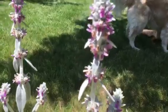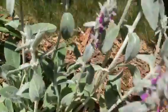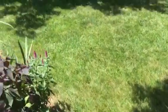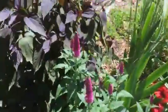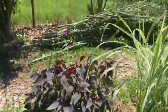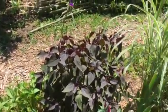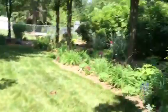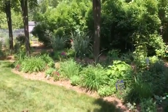This probably is not the best light to film in, but this is the lamb's ear. They are blooming. The bees will be around. I have 3 or 4 of these pink Veronicas here. I had planted these last year, one blue, one pink, one blue, one pink. Well, this year I changed that up and I've got blue down both sides, so I need to pull out these pink ones. And I'm probably going to put them in that back center bed where those grasses are.